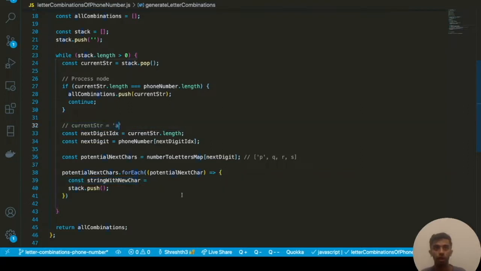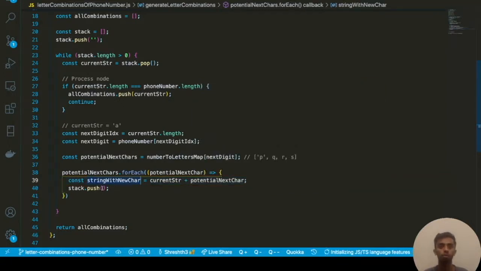You don't want to lose the A. So we'll do current string, and then add our current new character, which is going to be P, Q, R, or S. Then we'll push the string with this new character. You don't have to put this in a variable; you could have just put this inside of the push. I just prefer to put it into another variable.